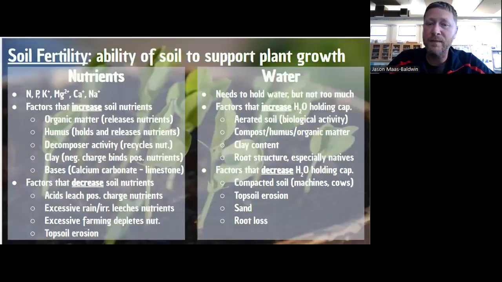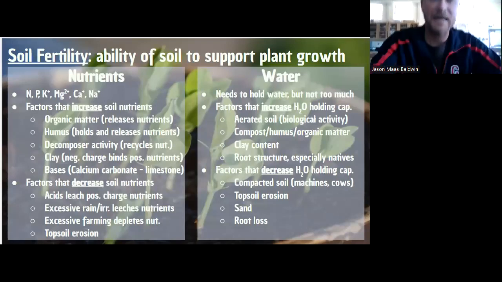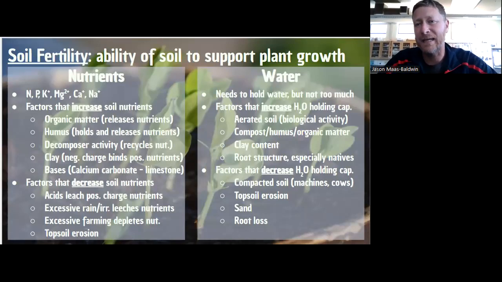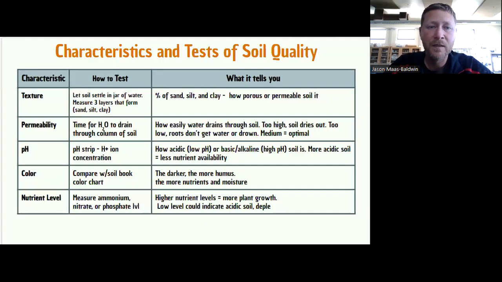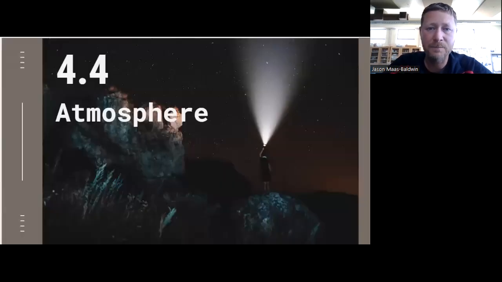Okay, so we're talking about soil fertility. We can do a number of chemical tests. We can test soil for nitrogen, phosphorus, potassium, calcium, sodium, but NPK, nitrogen, nitrates, phosphorus, phosphates, and potassium K. Those are the big three. We can also measure how much organic matter soil is holding. We can measure the pH of soil, and we can measure how much water it holds and how fast water moves through it. And again, if you were asked to identify some soil tests here, these are all different soil tests you could do. And we did all of these tests.